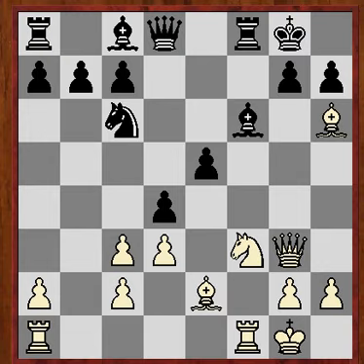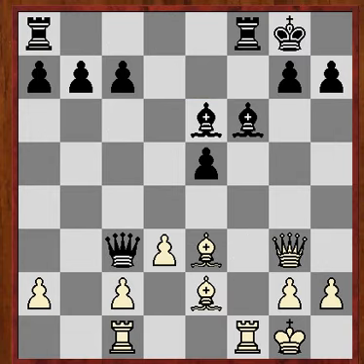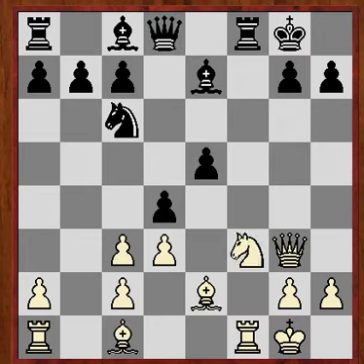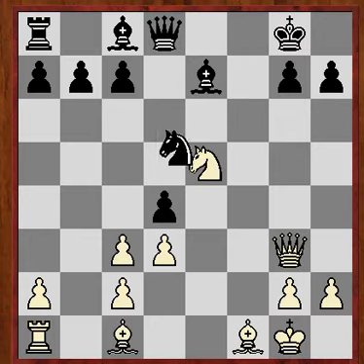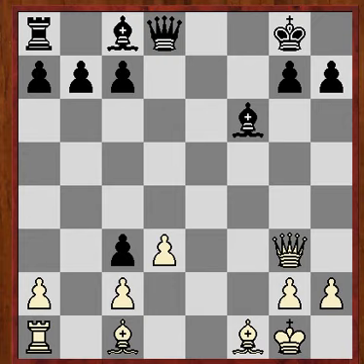But then this is still pretty bad for White. Just a pawn down for not very much at all. Knight takes e5, rook takes. And c3 drops in unfavourable circumstances. So I'm a pawn down for nothing now, not the best start to the event.